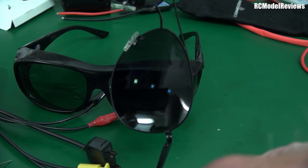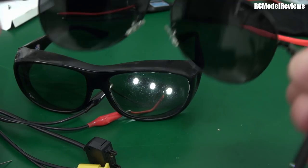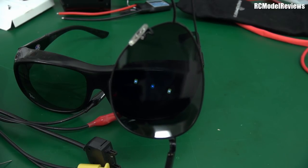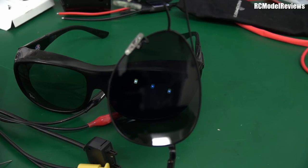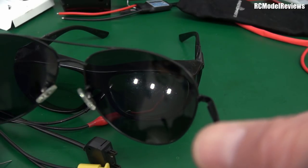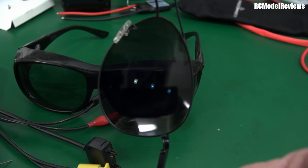What happens when we get a mismatch? When the light source is polarized in one plane but the receiving lens is in another plane, watch what happens when I turn these. Our light source — we only see a fraction of the light compared to when the lens is in the same plane. When we rotate to cross-polarized, it's almost completely eradicated. Because we have mismatched polarization. This is what happens with our radio frequency signals when we have horizontal on one end and vertical on the other — if we mismatch our polarization, effectively we get only a tiny percentage of the signal that's being transmitted.